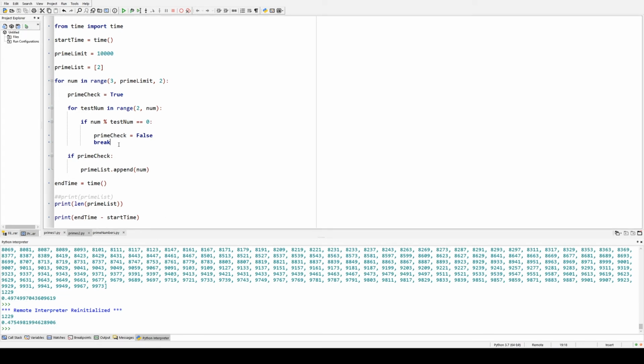But I think we can still go a bit faster. So if you imagine we're checking the number 25, we try dividing it by 2, no, try dividing it by 3, and then 4, and then 5, and of course it is divisible by 5, so we stop there. But if it wasn't, then we'd do 6, 7, 8, 9.